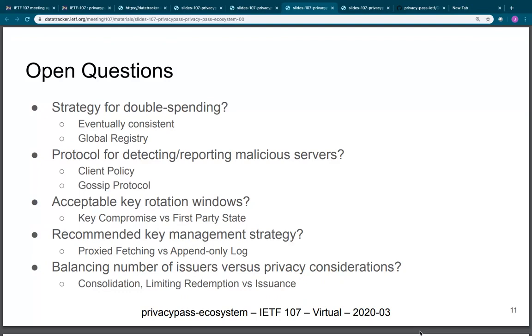Yeah, this is Dave. I'd asked this question in the Java room, and I haven't gotten an answer that I understand yet, so I'll ask it here. Why is double spend an issue? I understand why your token might want to have some notion of an expiration time, but why does it matter how many uses it has before it expires?